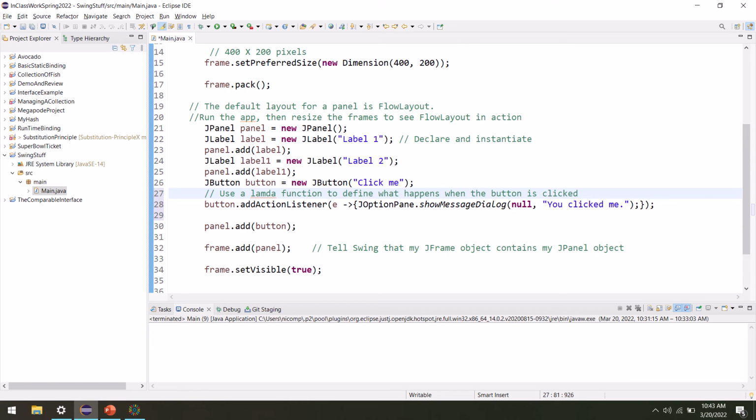We haven't discussed Lambda functions, but now you have seen one, and wherever you see that little arrow, which is actually a hyphen followed by a greater than sign, it's 2 characters, that's what's called a Lambda function. And I encourage you to take some time and read about those. They're not a simple topic. They confuse a lot of people, but using them isn't that bad. All right, we've added one line of code to our project. Let's see what happens when we run it now.